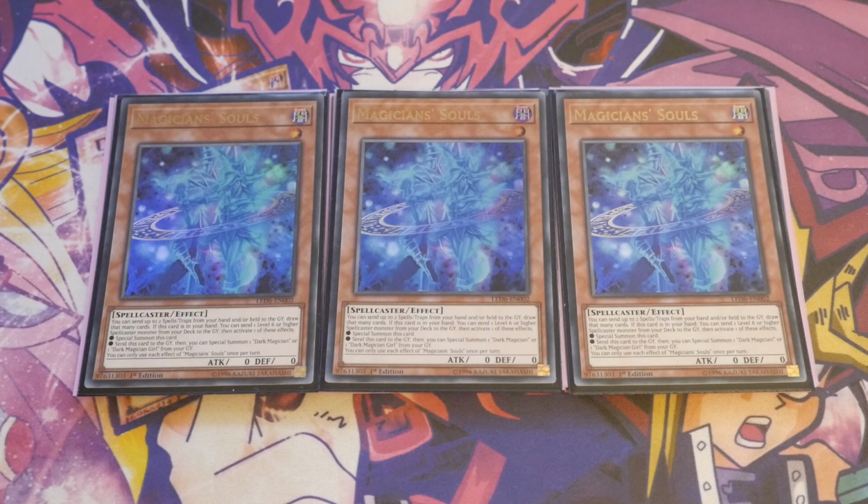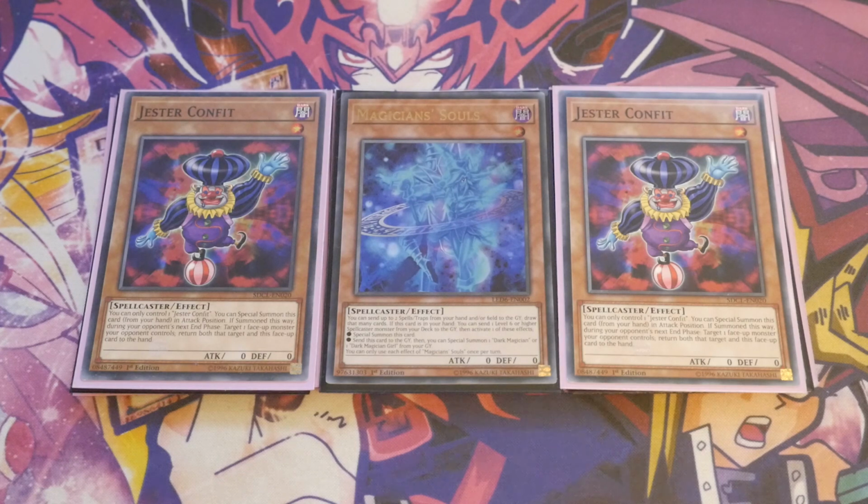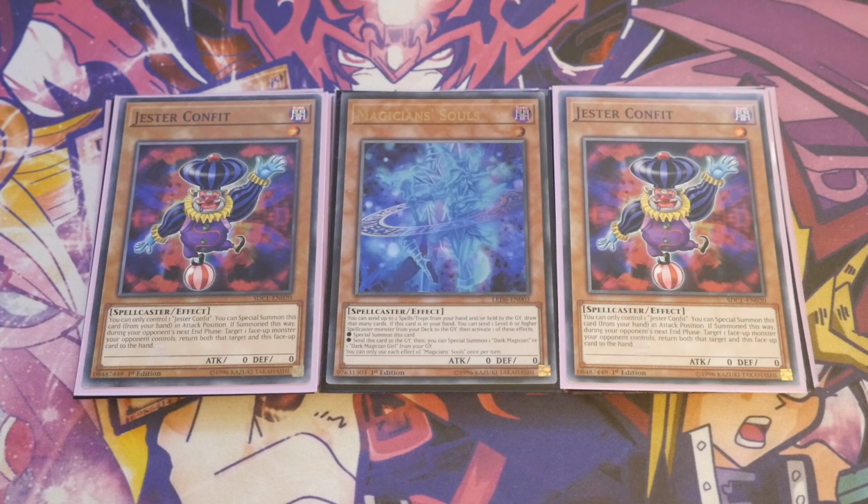Now, alternatively, if you don't have Magician's Souls, that's where Red Eyes Fusion comes into play, and you will be relying more heavily on your extender of Jester Conflict, or you can put in Adhara, because Adhara is another free level 1 summon. And the idea behind this is that between Adhara, Jester Conflict, Magician's Souls, Where Art Thou, and of course the Buster Whelp, you're going to want to make sure that you get to the Buster Whelp as consistently as you possibly can, and vice versa.